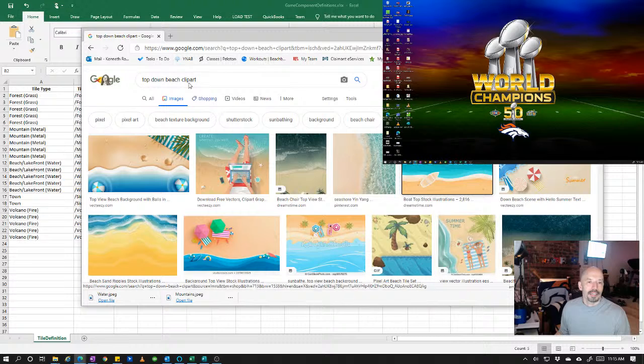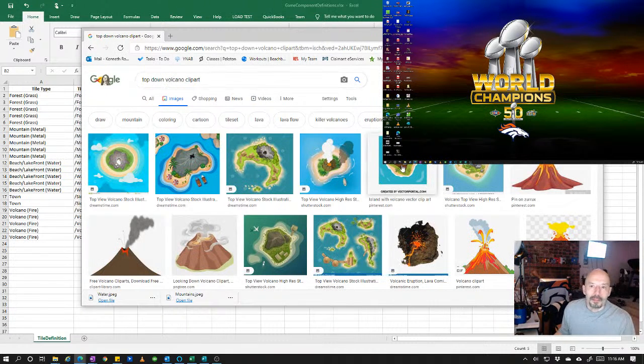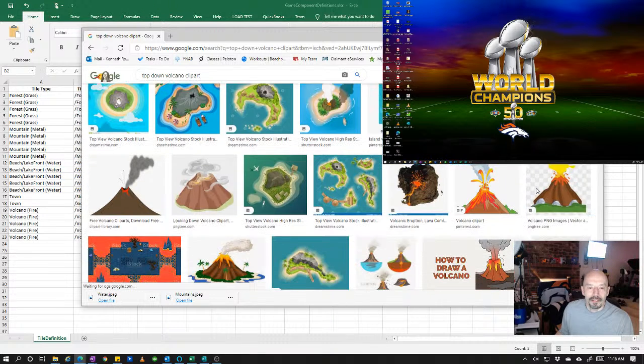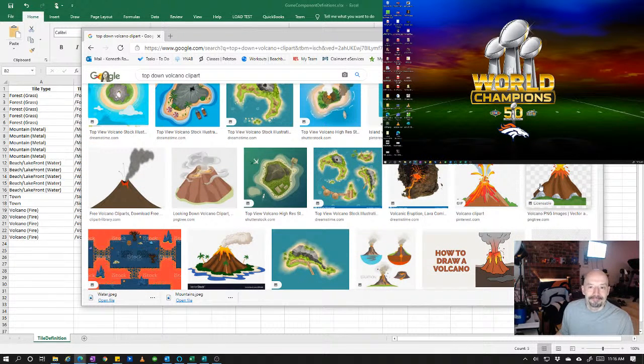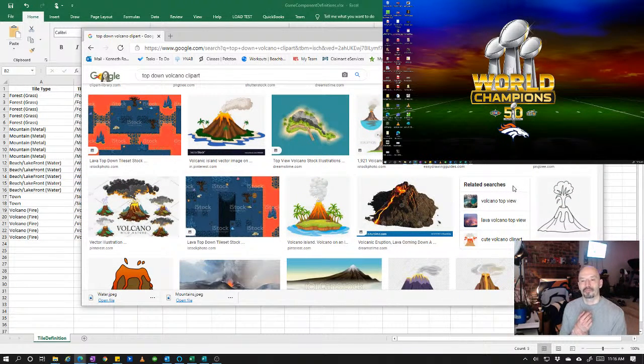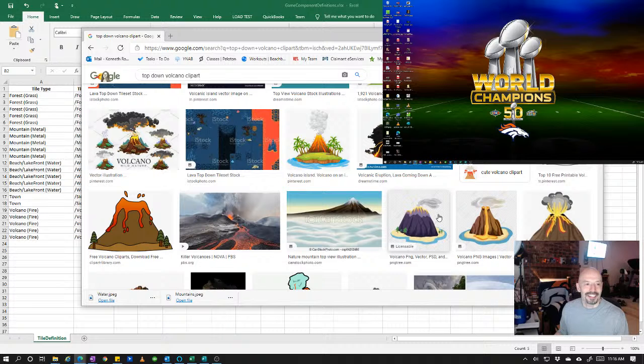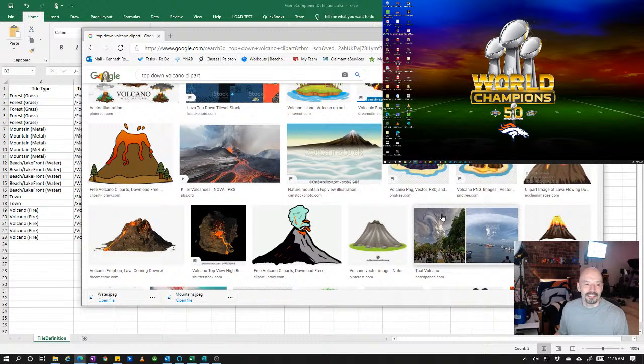Now we need a volcano. How about volcano pieces? Top-down volcano? I don't know, a top-down volcano might not look good. I may have to actually pick an actual volcano. Volcanoes are always in islands, apparently. Ow. All right, let's take this one. See, I'm going to have watermarks on stuff, but that's fine. Again, this is just for prototyping. It's not going to have any kind of sale value.